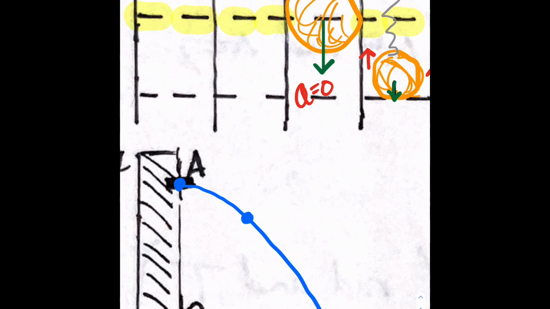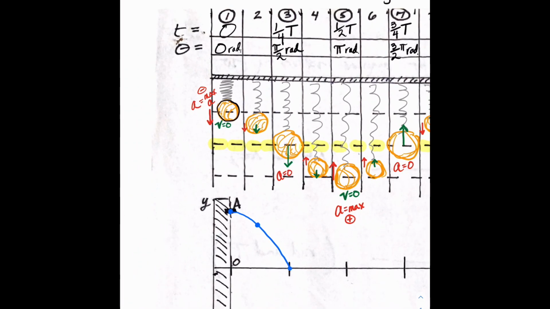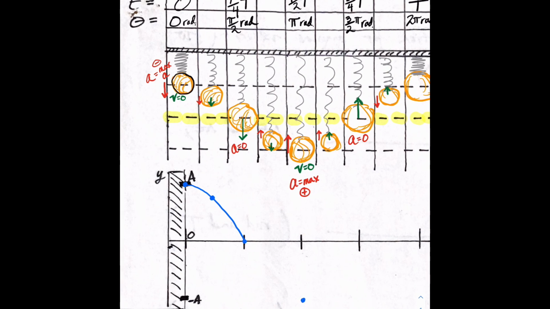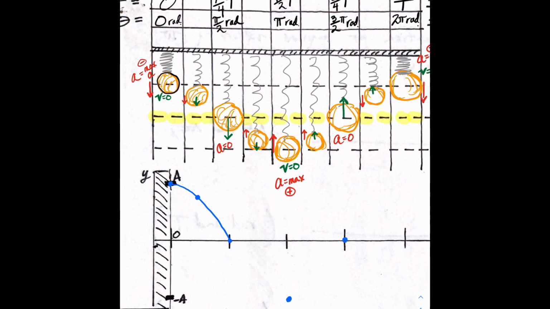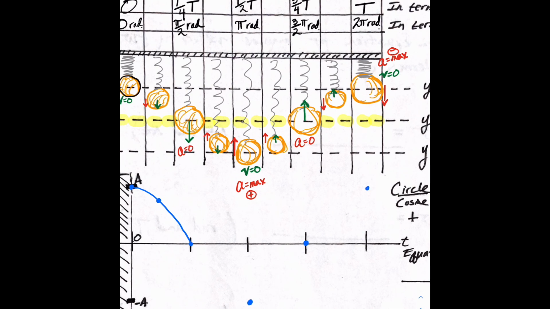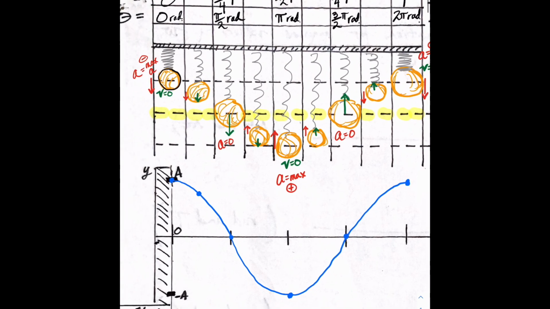At time 0, the position is the positive amplitude. So the graph is going to end up looking something like this, and by the time we get to position 5, we expect it to have a negative amplitude. So maybe something like this right here for position 5. And for position 7, it's back at equilibrium, so maybe something like this. And for position 9, it completes a cycle and is all the way back to where it started, back here. So our graph is going to be a positive cosine wave, something like that. Not a perfect drawing by any means, but something like that.